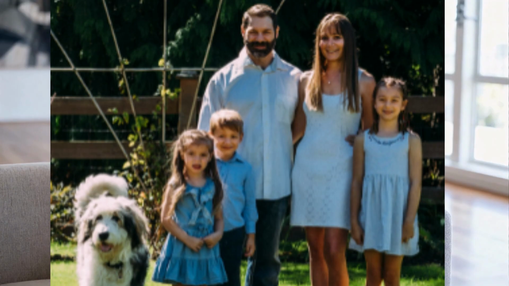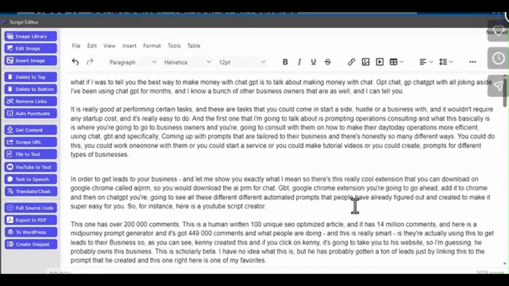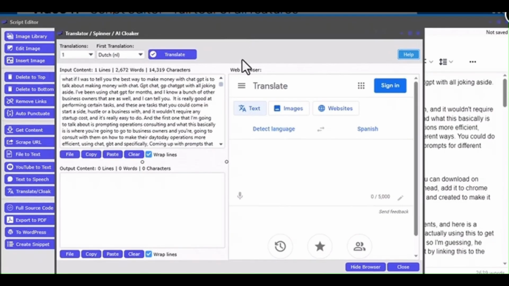Once you've downloaded and installed it, which is really straightforward, this is what you see when you open the rewriter part of the Swiss Army knife-like tool. Spin your content. So there's a couple ways you can do it. One way to do it, let's say you want to spin all of this content we have in here. Just click the Translate/Cloak button here, and it grabs all the content. And there's 14,000 characters here.